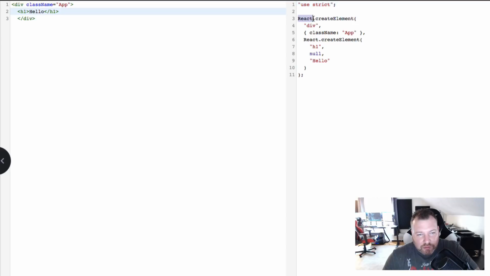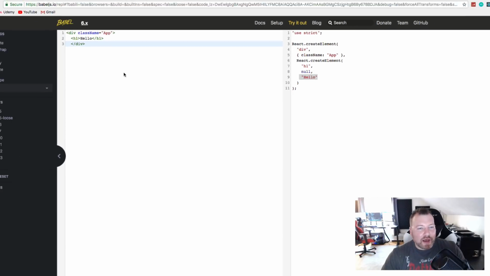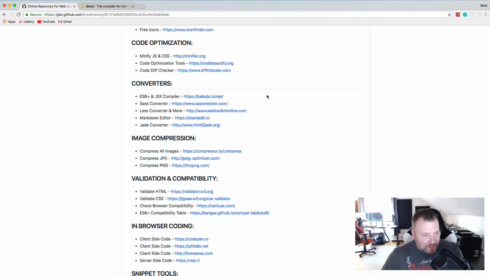And what would happen is you'd call the React object, and then createElement, the type of element you want to create, which is a div, this first div. Next would be parameters or properties, in this case a className. And then we have an H1 inside that div, so we'd have to create another element of H1. There's no properties or attributes, so we'd have null for the second value. And then the last value is the content that's inside. So we'd have to keep doing this. So you can see why JSX is basically needed for React. I mean, you could write it all like this, but I don't know why in the hell anyone would. And we actually use this in my React course that I have coming up that I'm working on now. So that's Babel. That's the Babel REPL.